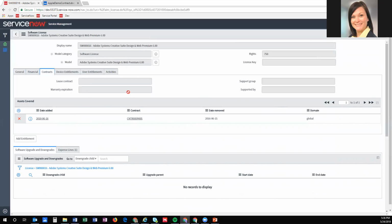We're also able to integrate with your software deployment tool. So if your IT asset management starts with request and goes through an approval process and procurement and all of those kinds of things, once it gets down to the part where software gets installed, we can integrate with your software deployment tools as well.